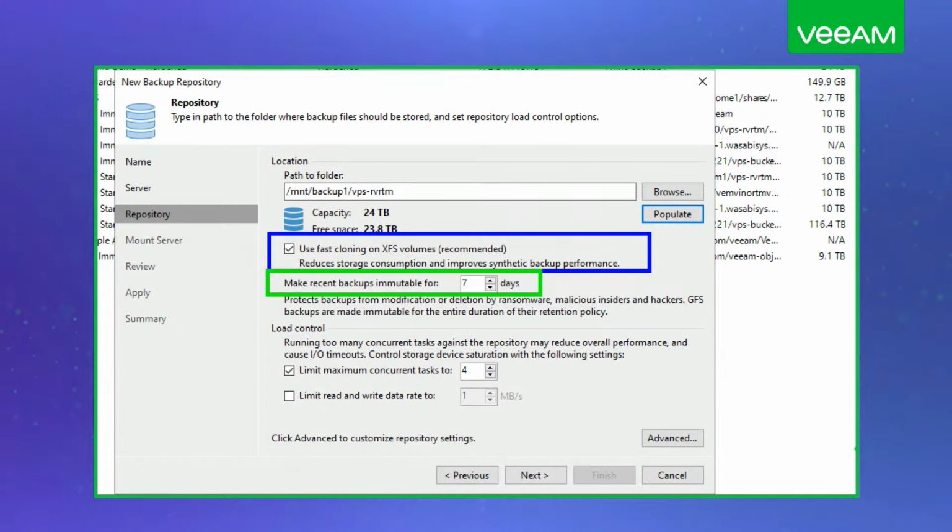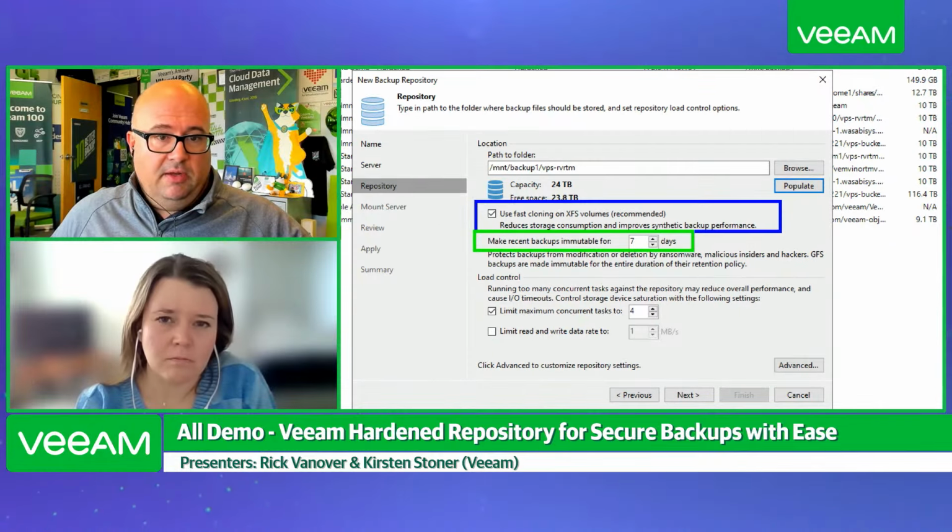When we're doing synthetic fulls, the disk manipulations where Veeam services are reading data from a Veeam backup file and then writing it onto that same volume, it'll just do a link. It'll do a clone. So it saves time, it saves capacity, and it'll save IOPS. So that's great. And then the one on the bottom is make backups immutable for a specified number of days.